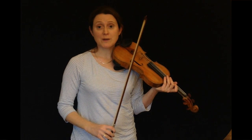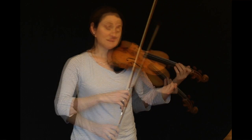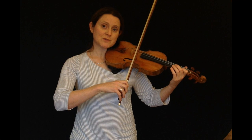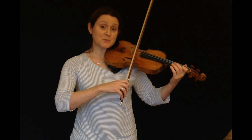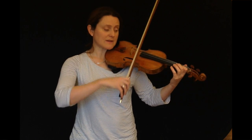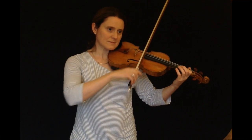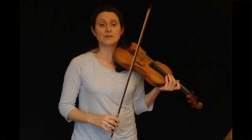So you can go through the piece practicing each bar carefully like that, working on the bowing and then putting in the fingering. So in bar 10 you've got two string crossings to make, where the bow is moving from the A and the E string to the D and the A string to and fro. So you can just practice the bow movement. You can leave your first finger down on the string and just practice like this. Again, making sure that the pairs of notes are sounding nice and clear.